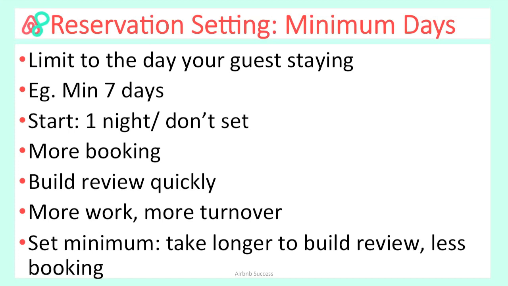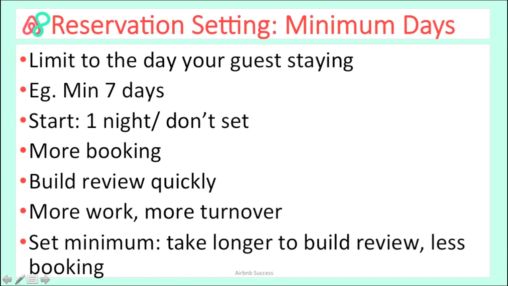There's no reason you shouldn't be able to check these when you have your place up and running. And if you're a serious host about improving your listing, you should see this as an opportunity. You can always set to no minimum and then selectively choose guests that are staying longer, so that's easy for you.